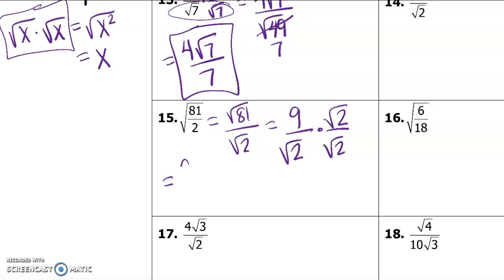So our top number is 9 square root of 2 over, again, if you need to write square root of 4, you can. But hopefully you can just remember that square root of 2 times the square root of 2 is just 2. And that is our final answer. These 2's cannot be simplified because one is in the square root and one is not.